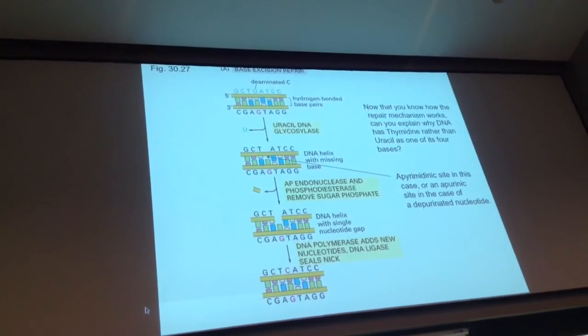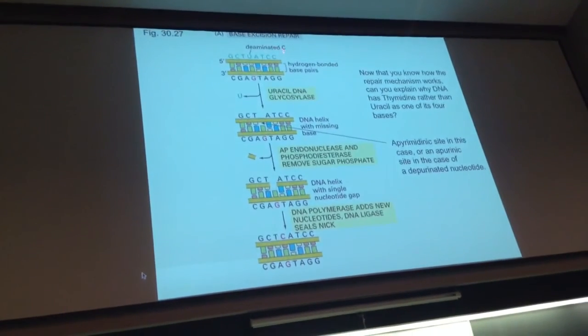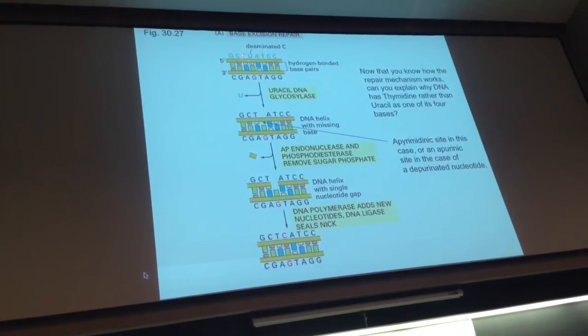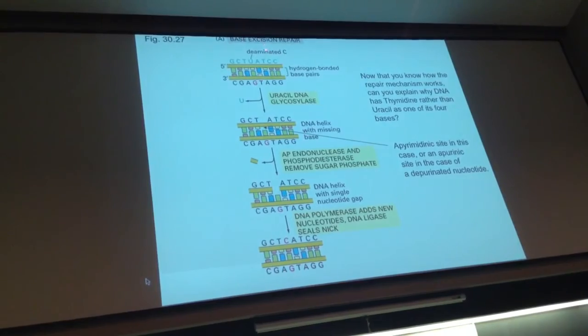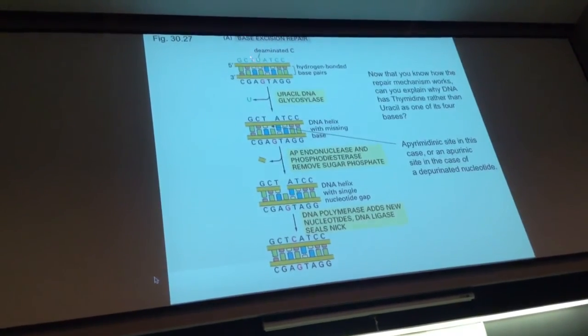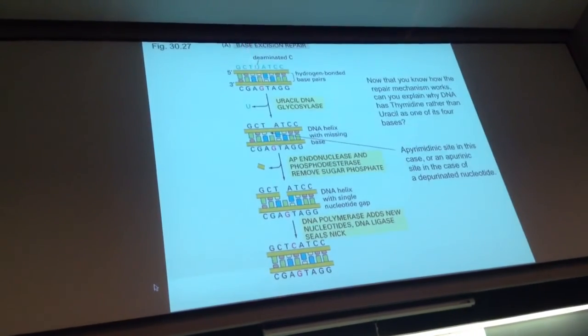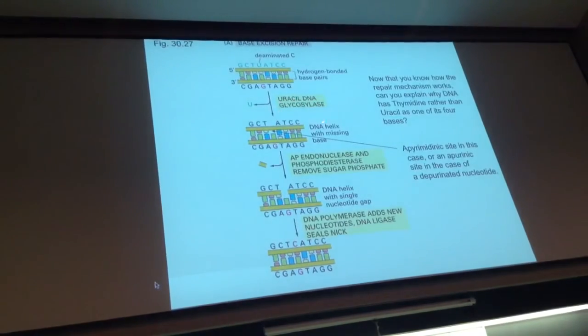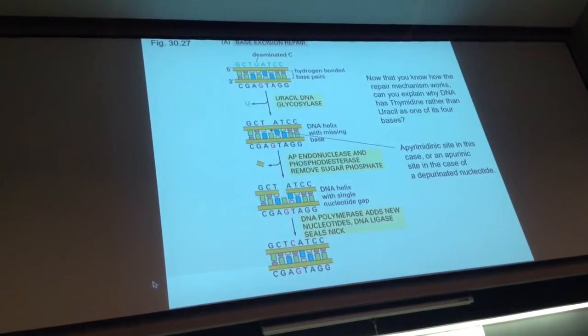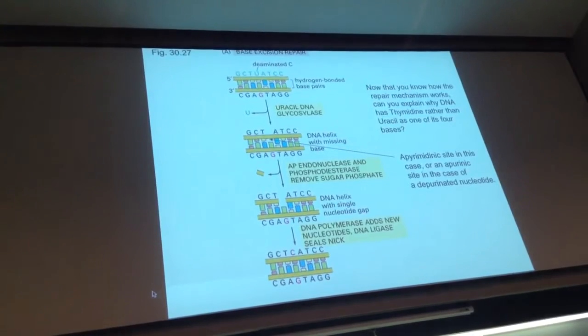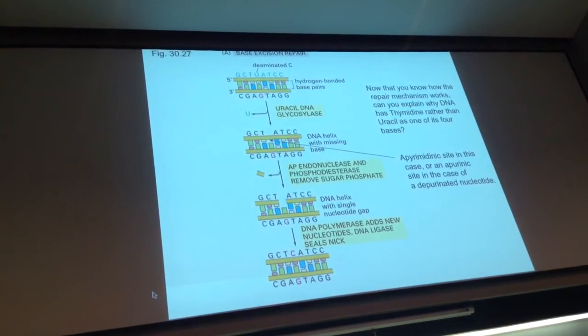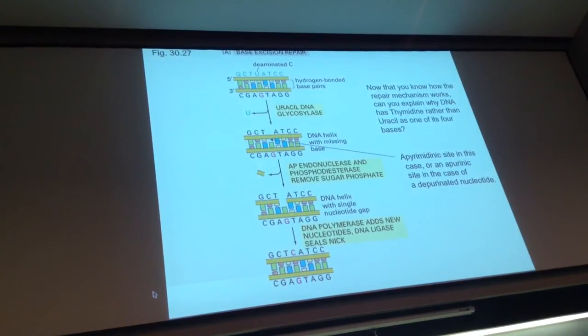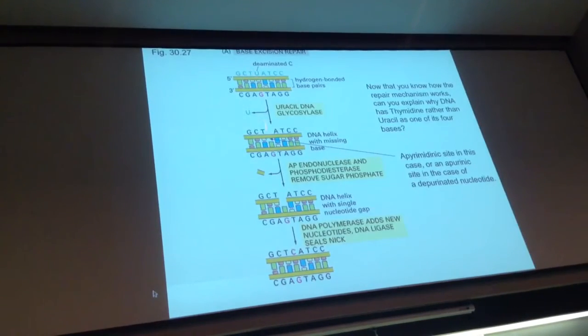This is a slide that shows you deamination. So that deamination event leaves a uracil in there, and your body has enzymes that can detect that. We run some enzymes called glycosylases that cut the base off of a nucleotide, a mononucleotide, right? So this is a uracil mononucleotide up there. And they cut the base off.